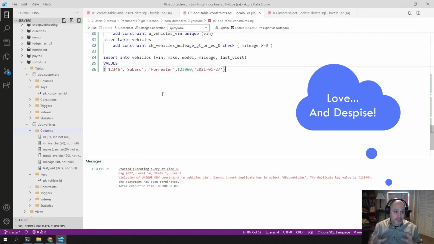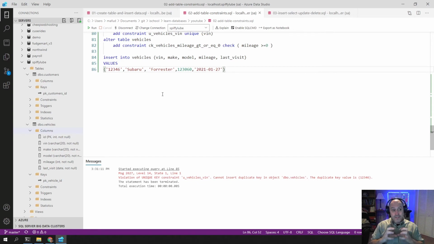This is one of the things that we love about relational databases, is that they have data integrity constraints, which force a schema and a set of rules. The schema gives us the physical domain, like that should be a number, that should be characters. Our data integrity constraints give us our logical domain, like what makes sense to be added. It doesn't make sense to have two vehicles with the same VIN. That's a problem, okay?